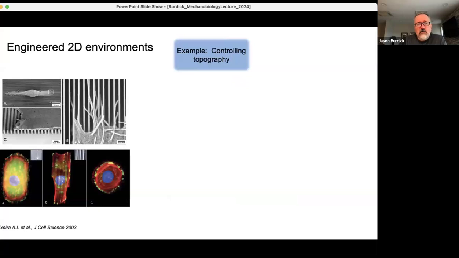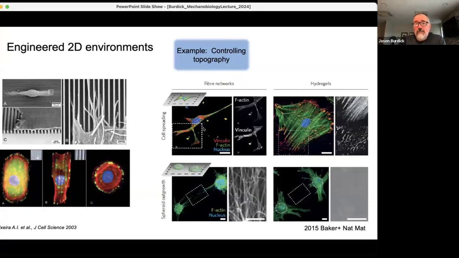We can control topography. So common is putting just grooves onto these 2D substrates. This can change things like cell spreading. On the bottom here, the green is standing for focal adhesion, so the organization of focal adhesion changes. We can do this with fibrous networks as well, so they have a topography that's very different than a really flat material. On the right here are just some flat hydrogels. These are some engineered fiber networks. And you can see how different that cell looks than this one here that can spread almost too much, doesn't really mimic maybe what happens in the body.